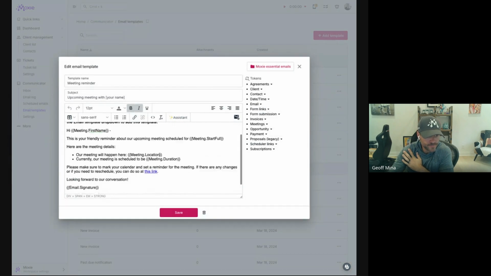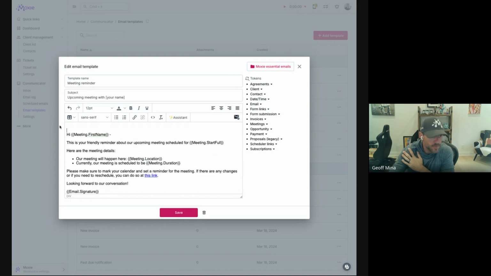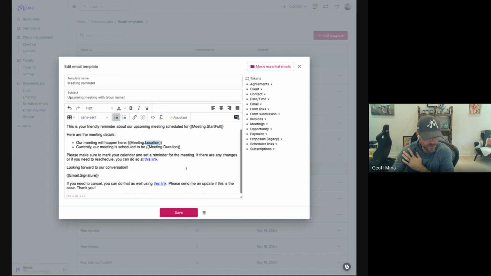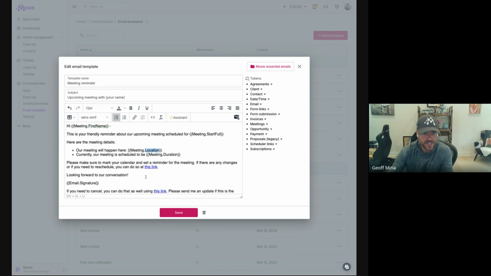So this is one of our standard templates, but you can see all of the tokens are being used to say when the meeting starts. This will provide the meeting link, how long it is. And these tokens are contextual based on what you're sending. You can see all of them over on the right side if you want to browse the various tokens that are available.